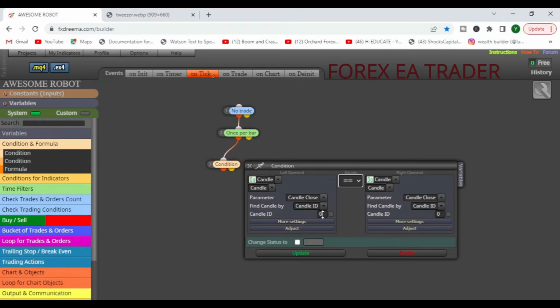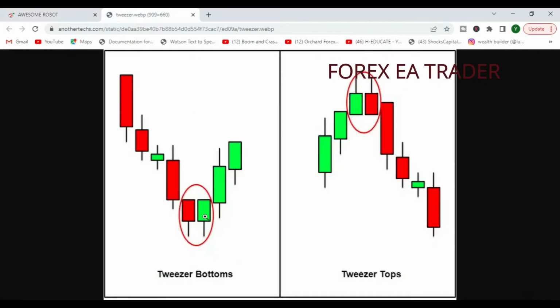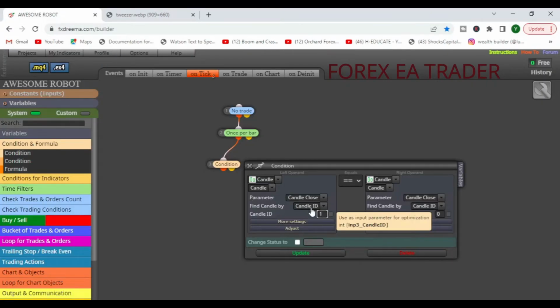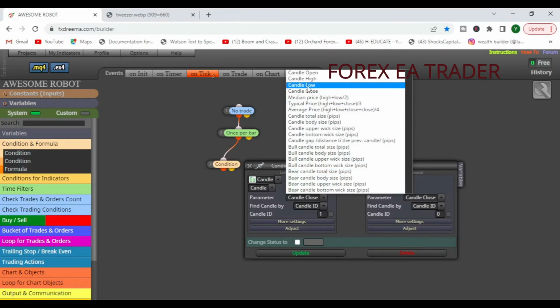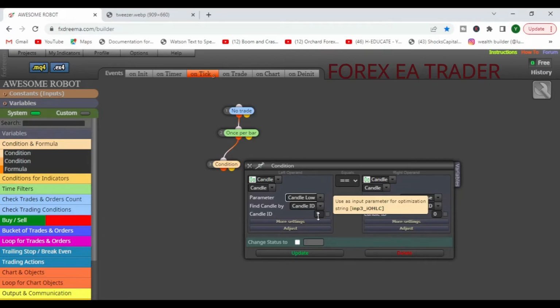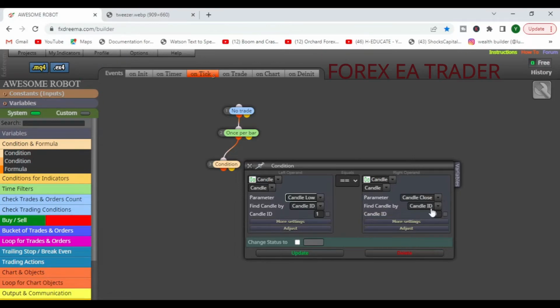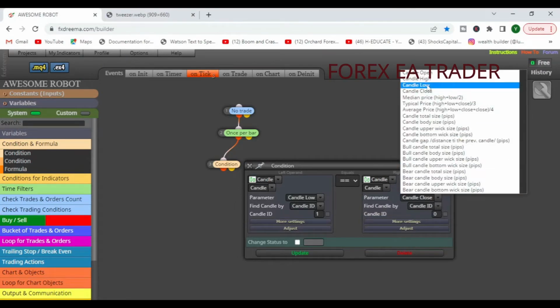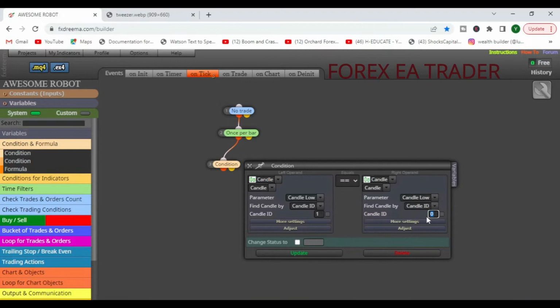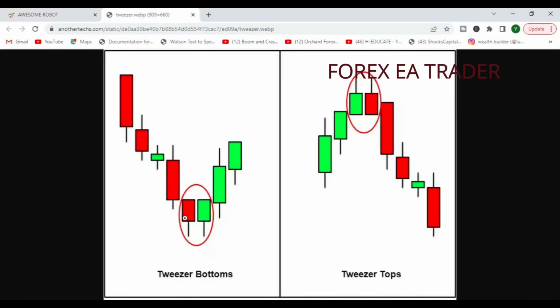So here we are going to be looking at candle 1, which will be this candle. We want the candle low of candle 1, and we're going to be comparing it with the low of candle 2, of this candle.